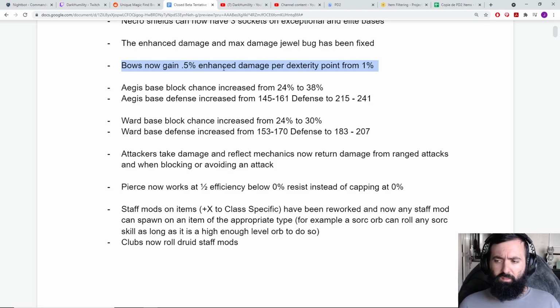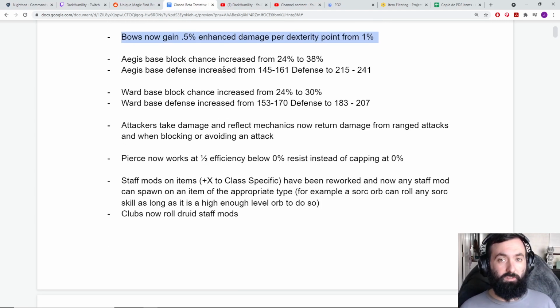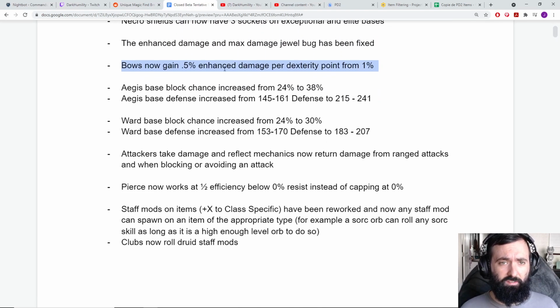That is on the Project Diablo 2 wiki in the item filtering. There's also a copy of it on the Discord under, I think, commands. I'm going to start using those commands myself, so feel free to ask questions. Right now we're going over the patch notes, though.